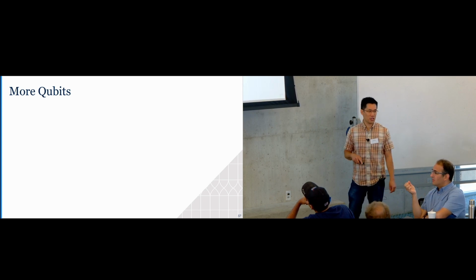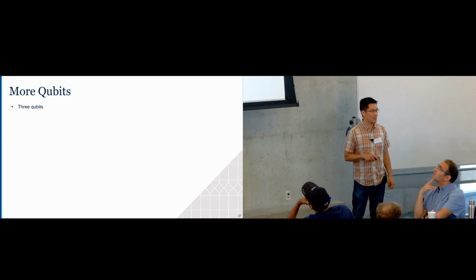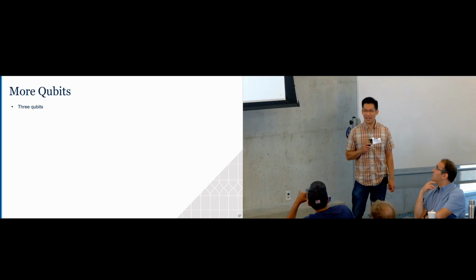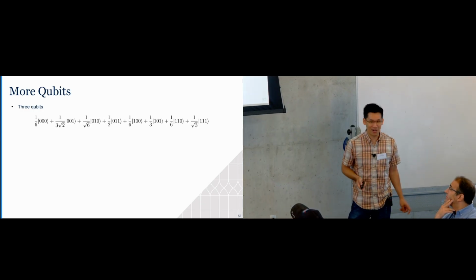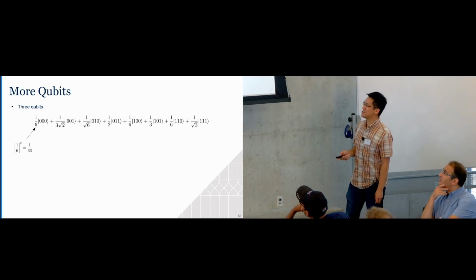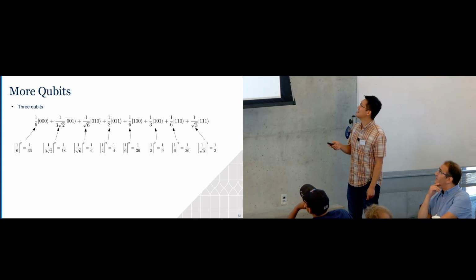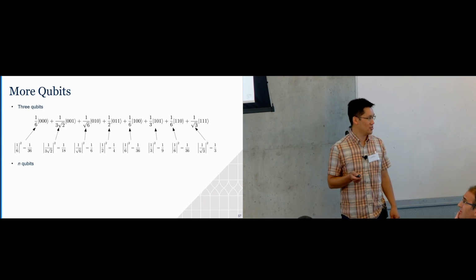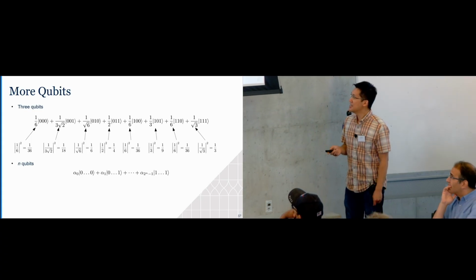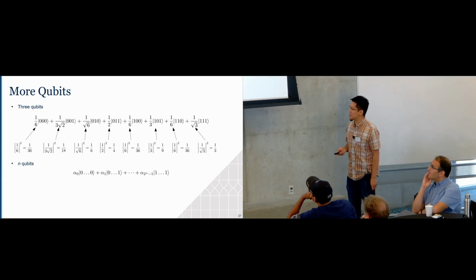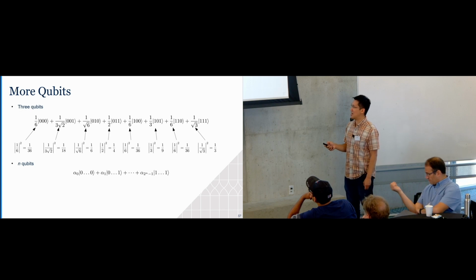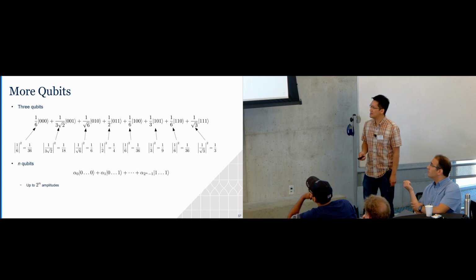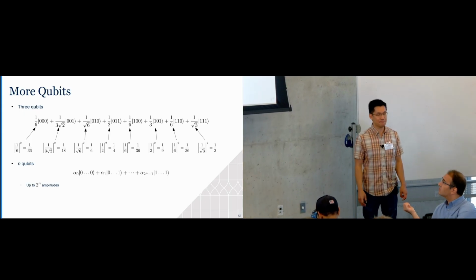So we could have even more qubits. Let's say we have 3 qubits. How many amplitudes, how many coefficients could there be now? 8. So here's an example of one. Hopefully I normalized this correctly. And the probabilities are just the norm square of all of these. Again, hopefully that's right. And in general, if you have n qubits, how many coefficients are there? 2 to the n. So it grows exponentially. There's some exponential number of coefficients. I'm just calling these coefficients alpha, and there are potentially 2 to the n of them.